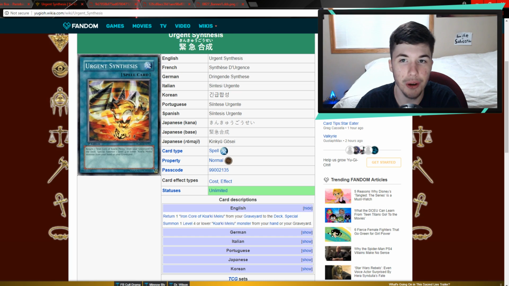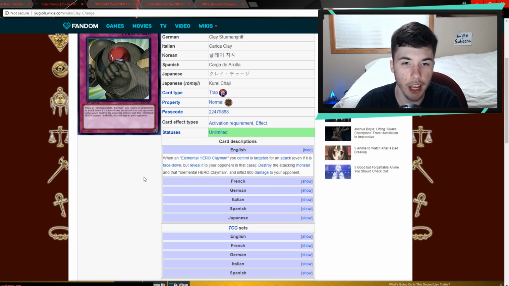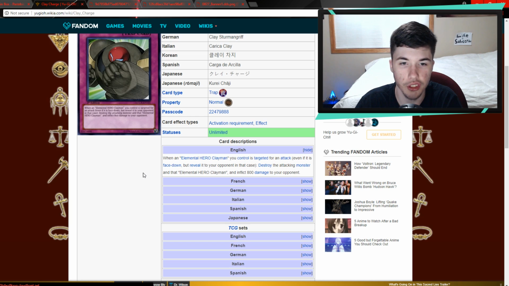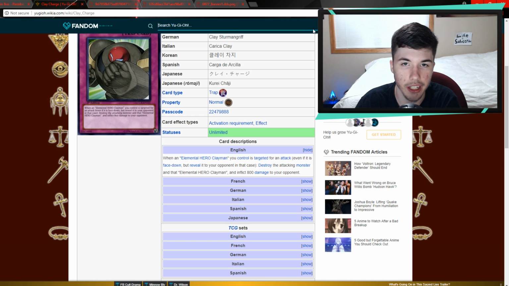Almost done, boys. Almost done. We have Clay Charge. When an element of your Clayman you control is targeted for attack, even if it's face down, you can reveal it to your opponent's side. In this case, destroy the attacking monster and the element of your Clayman and inflict 800 damage to your opponent. I mean, you destroy the opponent's monster, which is nice, so maybe there can be some stall decks with the Clayman in the future.